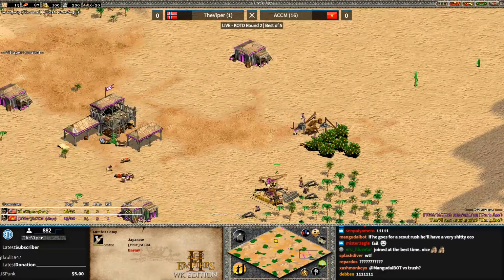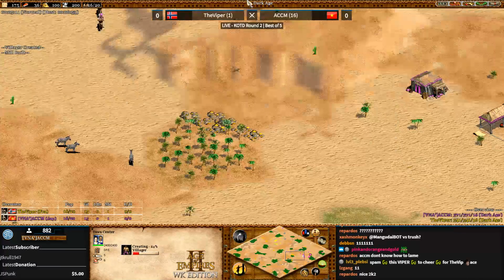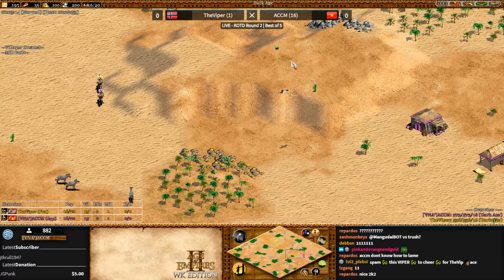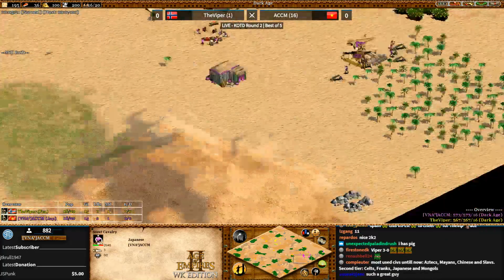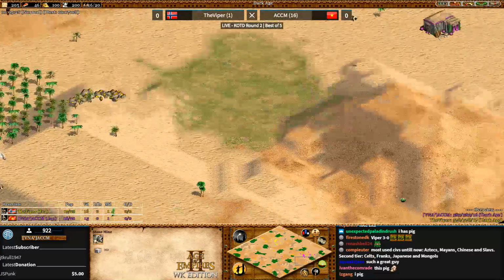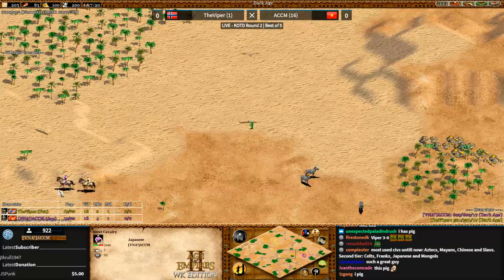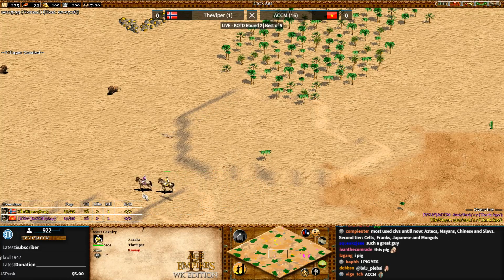ACCM, we already talked about his civ. He has an okay map, but I hate this hill, you know? His hill is right next to his main gold and his main stone. It's going to be tough. It's going to be awkward for him. But at least he has a few wood lines close to the TC. At least he has this stone. At least he has this gold. That scout is pretty much dead, though, unless it runs to his TC.